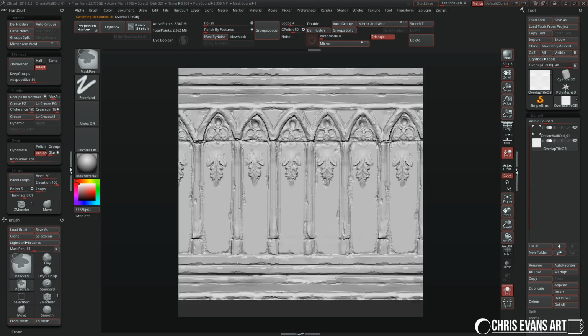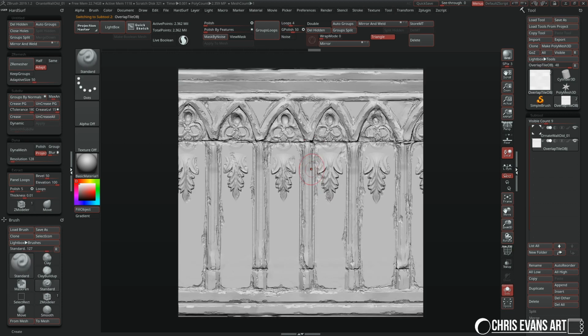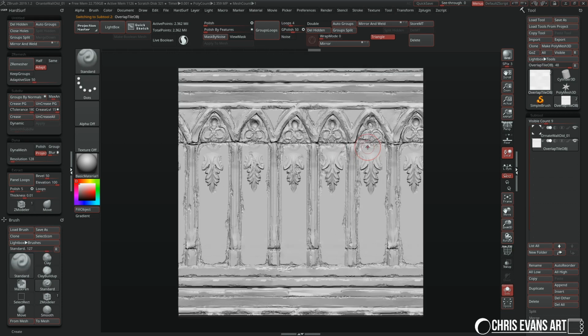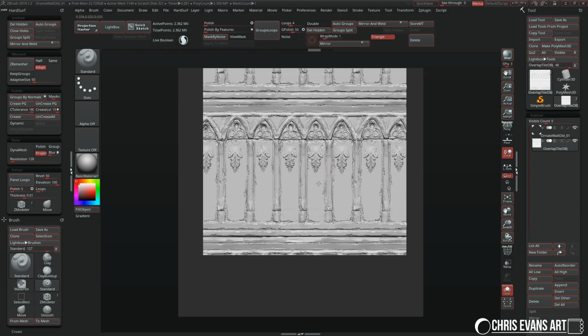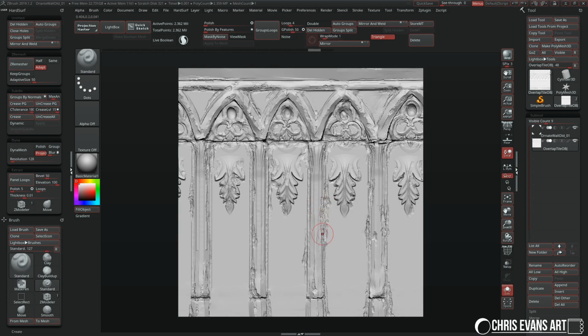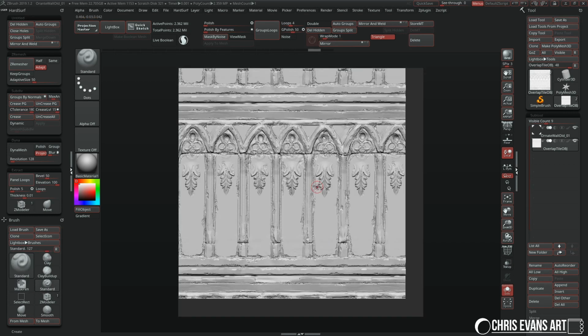And all I did was, I didn't take an object and move them around. I just straight up went in with my pen, turned everything to wrap mode. So I always hit the wrap mode, turn it to 1. And you can see if I brush stroke across, it's going to tile over. Everything was hand sculpted in this. You can probably tell just through the top arches that they might be off, but I love just going in and freestyling, which makes sculpting so much fun.